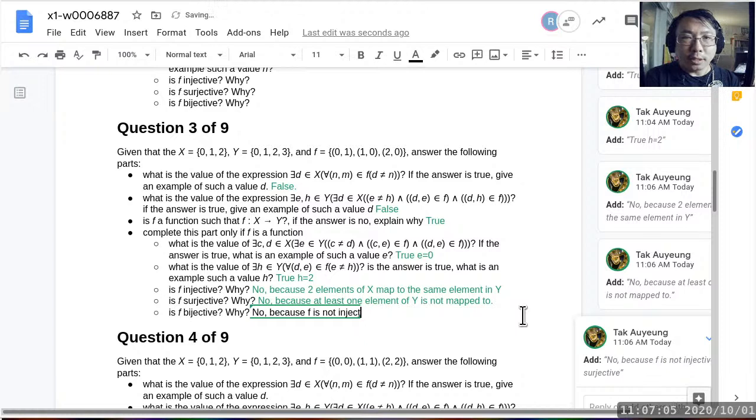Well, okay, so the best way to answer this question is to say f is not, and then in parentheses, injective and surjective. This is the most clear way to do it, but if you use an English sentence to answer this question, then I would be lenient and interpret the question in a more flexible way. Because if you say, because f is not injective or surjective, that is technically incorrect as an answer. If you say f is not injective or f is not surjective, that is actually a correct answer. If you say it is not the case that f is injective and surjective, that is also considered a 100% correct answer.